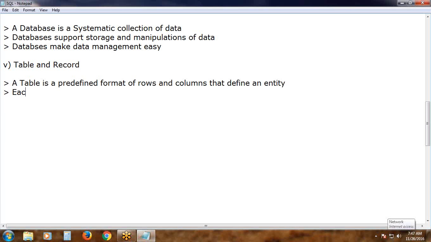See, each column contains a different type of attribute and each row corresponds to a single record.